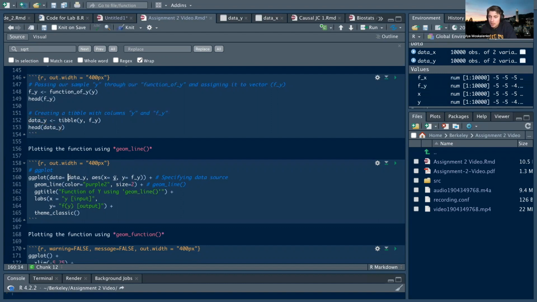My new independent variable is y, and my dependent variable is now f_y. Everything else here is the same. I just changed the labels and the title appropriately. So let's run that.